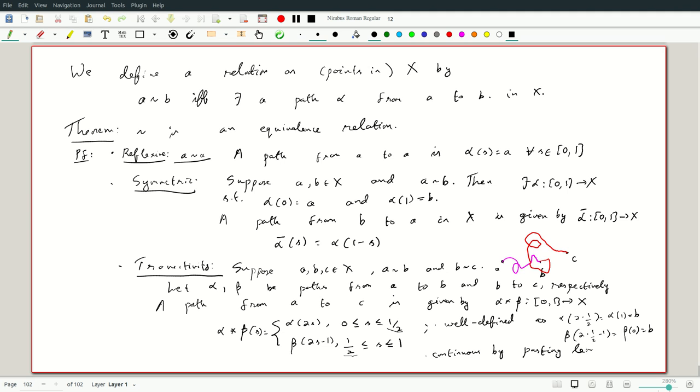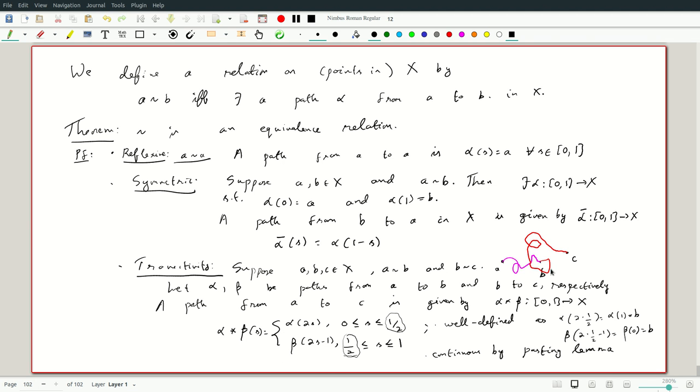Namely, we have functions that are continuous on the two intervals 0, half and half, 1. Okay, so I'm just simply circling the overlapping point. On these two intervals, they are compositions of continuous functions, so they are continuous. Alpha, beta are assumed to be continuous, and linear functions are continuous because continuity coincides with real function continuity in those cases. Indeed, we showed explicitly such functions are continuous. Okay, so these are continuous functions on sets. They agree, so they give you a global function. These are both closed sets, and we have only finitely many, in fact 2 of them. And hence these two glue together to give a continuous function.